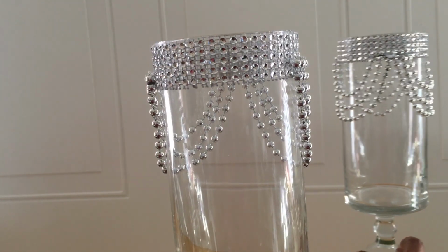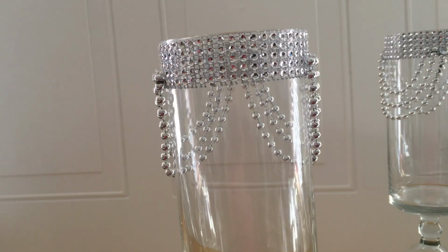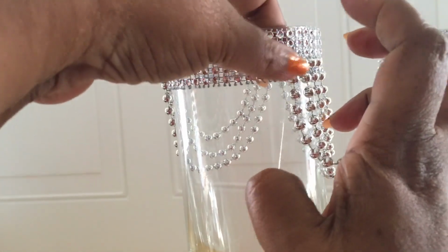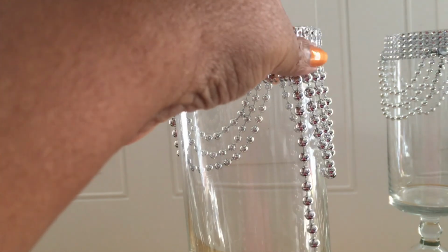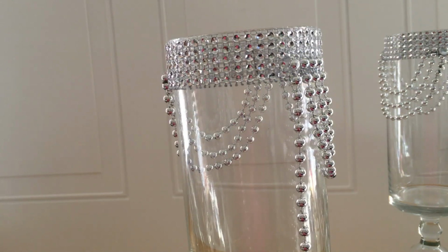Sometimes we're making these things for myself. I'm gonna place these on my mantle at my fireplace during the holidays, and I'm gonna put a candle in it. But let's say you have a really special event coming up, like maybe your daughter's wedding, and you want to do something super, super special. After all, it's your daughter. If you have more than one daughter, maybe you're going to use this at the first daughter's wedding. Use Swarovski crystals somewhere, and it will definitely sparkle.